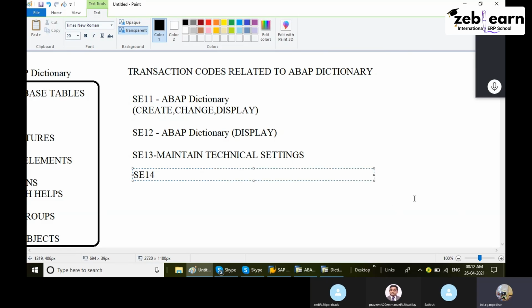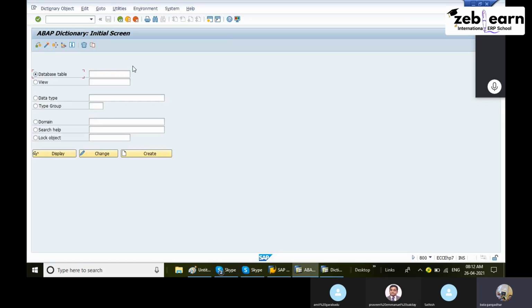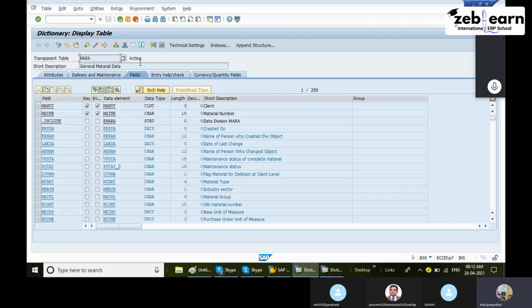SC14 is database utility. Database utility means sometimes a table will be inactive, like any table, MARA display. It is in inactive state. If you click activate here, sometimes it won't activate because it won't adjust the database.